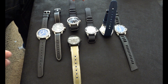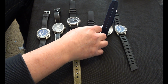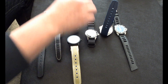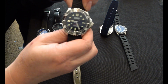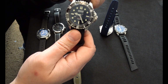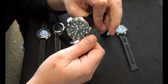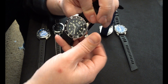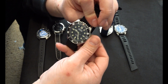So next up, and go against the Grant Brown, which is actually my favourite watch. This is a depth charge. I think it's one of Watch Shop's own. This is an automatic movement. Let's just give it a wind up. Screw down crown, rotating bezel, and there you go. I think it's a Seiko NH35 movement in it.